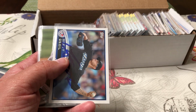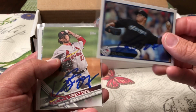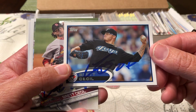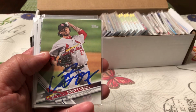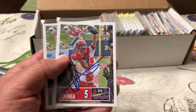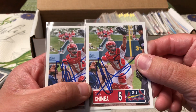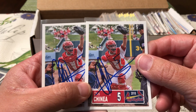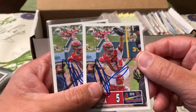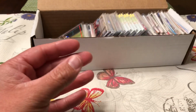He's got a big, huge pickup truck, and so he signed for us. Another guy with a big pickup truck, but he stopped one afternoon or evening. Brett Cecil on the Toronto Blue Jays card, but also on the Cardinals card. Going back to the prospect world, for Chris, I think it's China. I got him on the Springfield cards that I had.